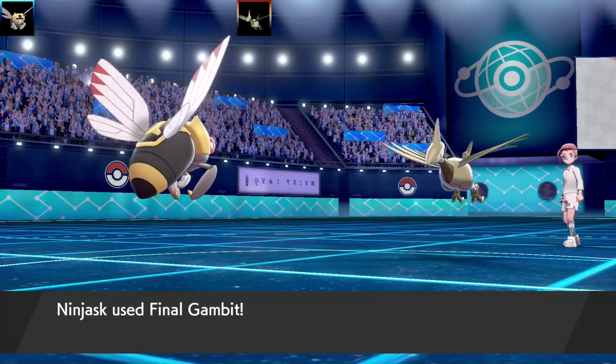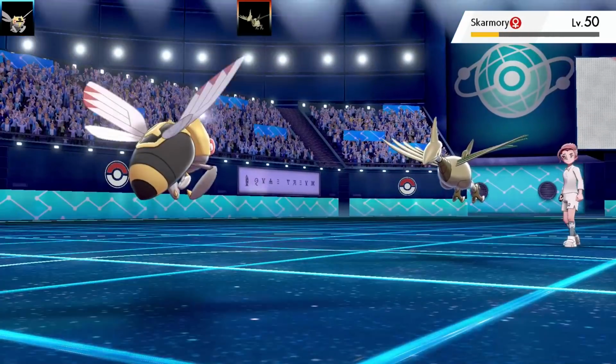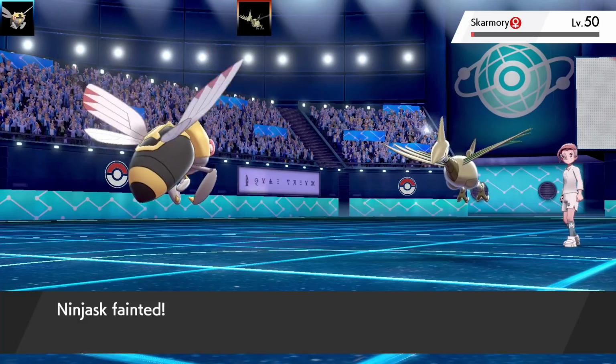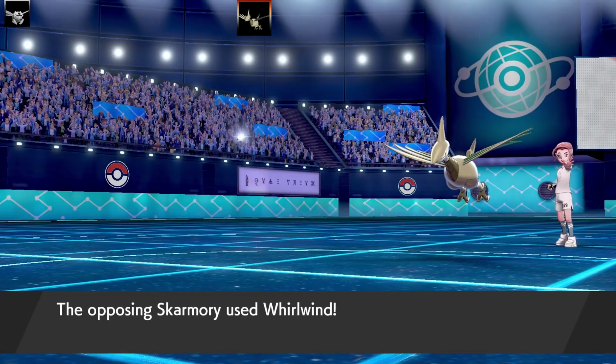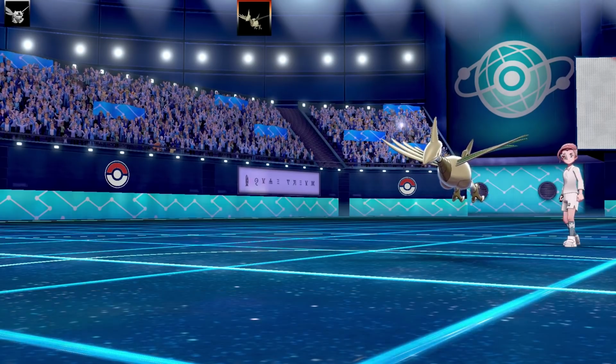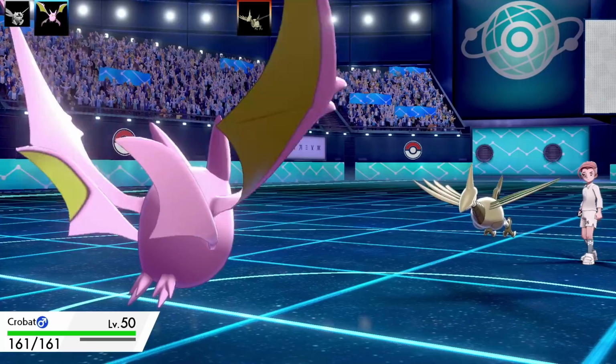So we got a Skarmory lead here. I was like, okay, well, let's go for Final Gambit on the Ninjash again. On the Skarmory. I'm not going to use Final Gambit. Actually, I am going to use Final Gambit on myself. Man, even my mistakes are good. So Skarmory is going to be able to just live that one. It goes for the Whirlwind. So they probably thought I might be setting up Sword Dance. So fair play there to them.